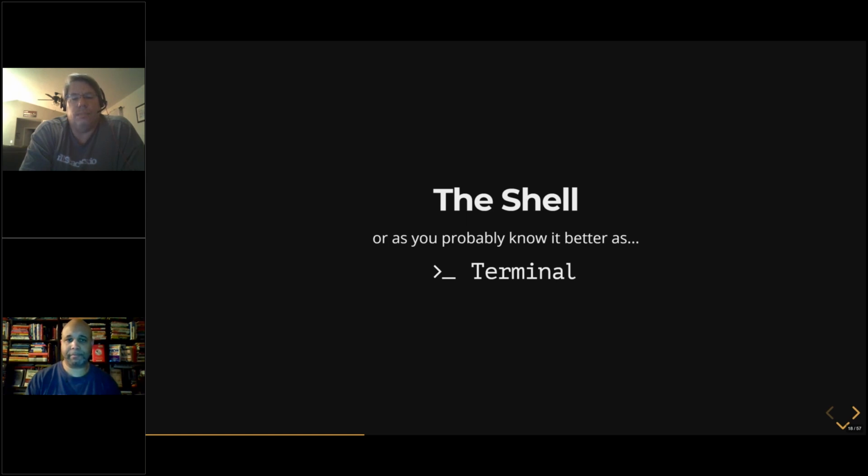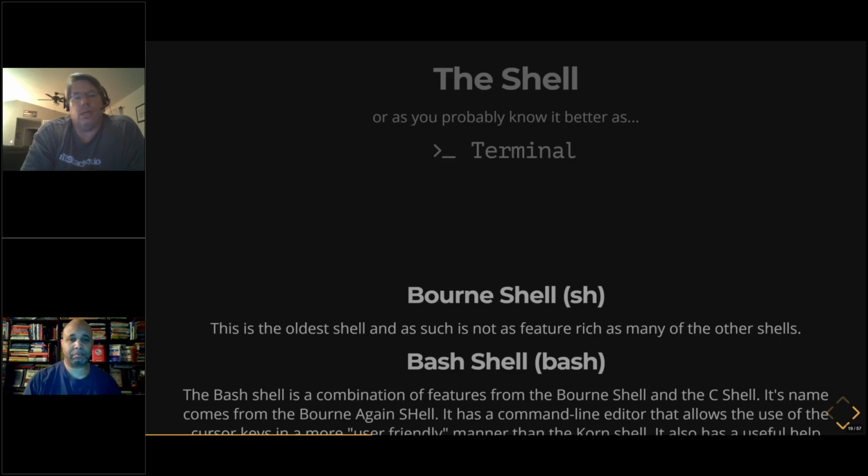I believe on Mac this is called the terminal. Well, I know on Windows they call it the command line interface, or if you're on Windows, you probably have Git Bash installed for using version control if you're a developer, which is a version of Bash. So anyway, there's a few. Here's a little history on the terminal.